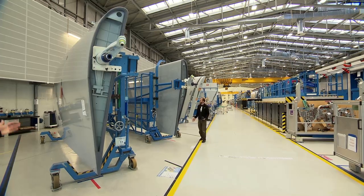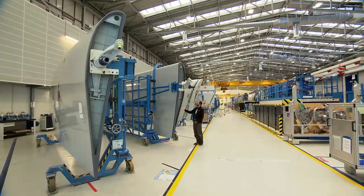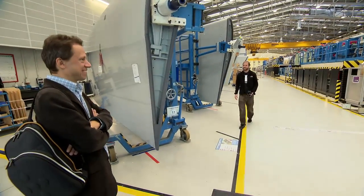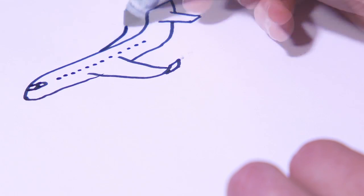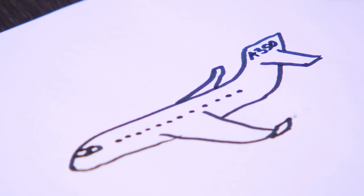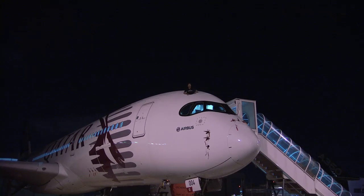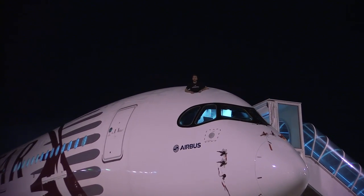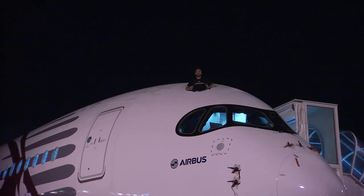This is just the flap — this is not the wing. That's the thing that boggles my mind the most, is that this is just the flap on the backside of the wing. It's crazy. So I am here in the escape hatch of the Airbus A350. If there were an emergency, I would have to jump out of this place. I'd like to say thank you to Airbus for bringing me here. It's been an amazing trip.